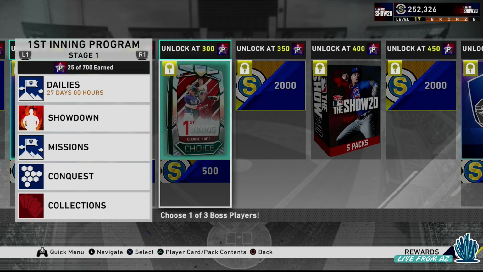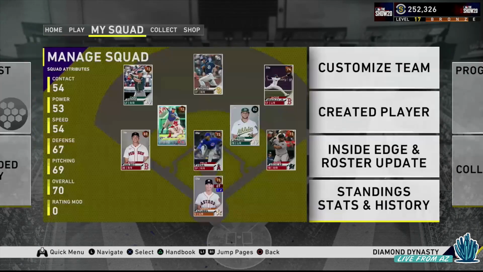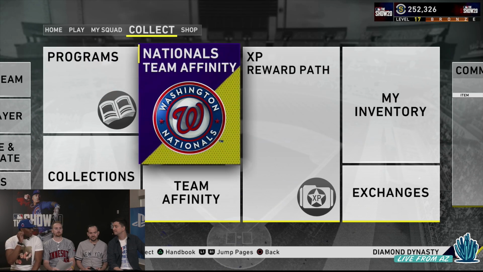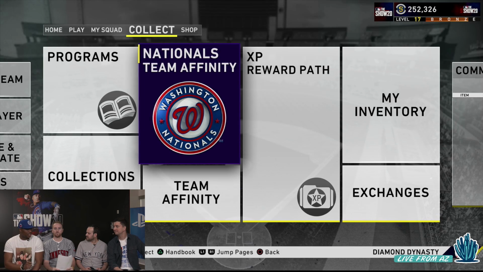So we heard your feedback. Y'all wanted better Team Affinity rewards. You wanted a better reward path in Team Affinity. We've listened to your feedback. Team Affinity is lit. Now, what's really important to remember before we go into Team Affinity is this is the only place you can get these rewards. And are they sellable? They are not. So the only way you can get these rewards is by playing Team Affinity and unlocking these rewards, and they're not sellable.